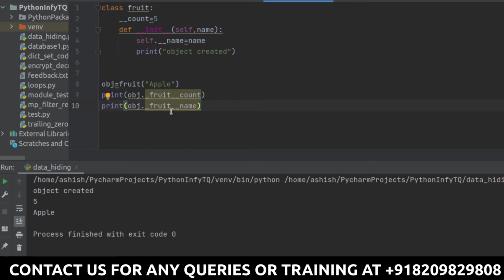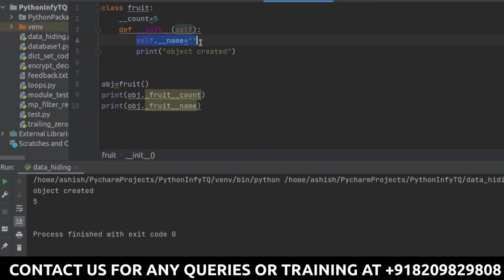Currently I am able to access it, but I want to make it completely private. What I have done right now is pass these values directly. But now I don't want to pass it like this, so that I will not be able to access it with this method either. To do that, just remove this from here so that you don't have to pass the value for it. Now let's pass any random value, or you can pass an empty string as well. That's up to us. Now let's try this. All right, so now you can see you are still able to access the value, but I don't want to access it like this either, because currently it is not completely private. I'm able to access it like this, but I don't want that. So let me show you how I should change this.